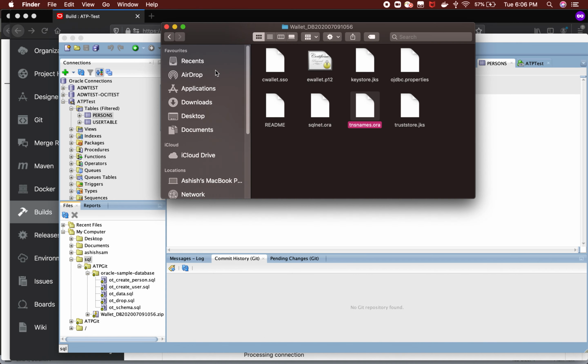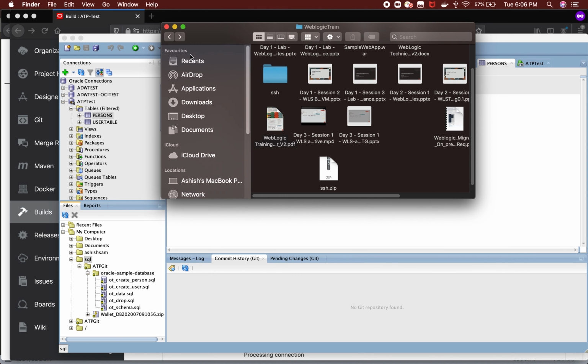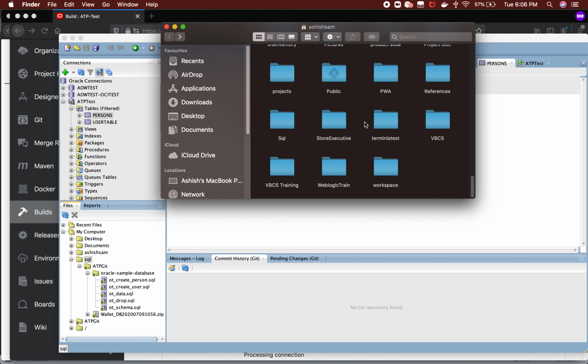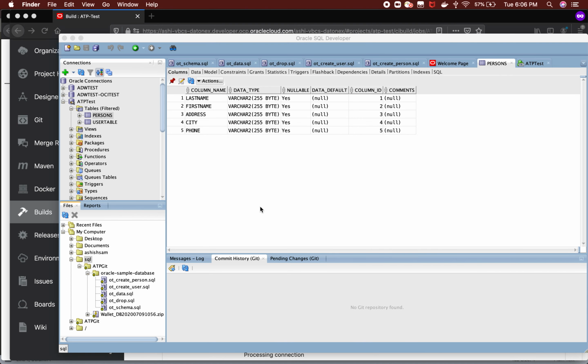So this you can directly put it in your folder itself. So here, if I go, I can show you. I have kept it in my folder, right? It's not mandatory that you have to go to the SQL developer and do it. See here, this is the folder. So here I am placing my wallet, and here I am placing all the files which I am working on, the team is working on. So I kept it there.